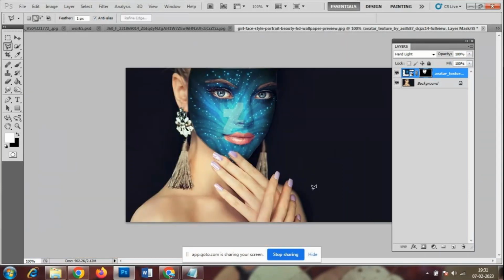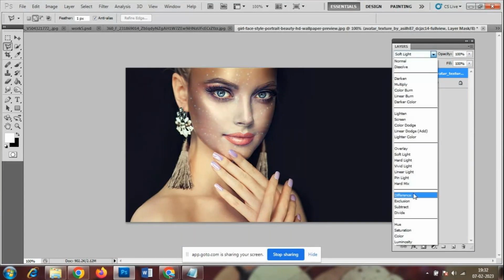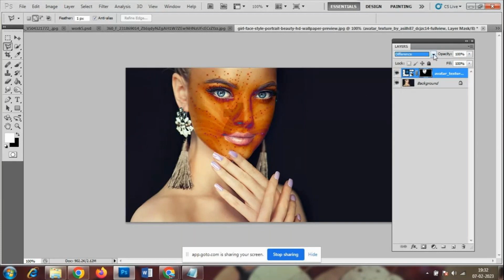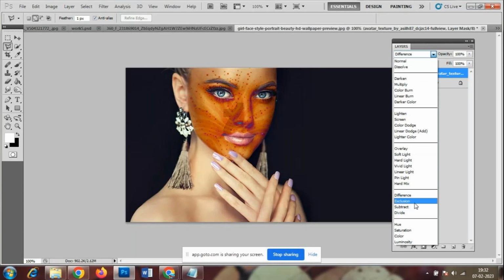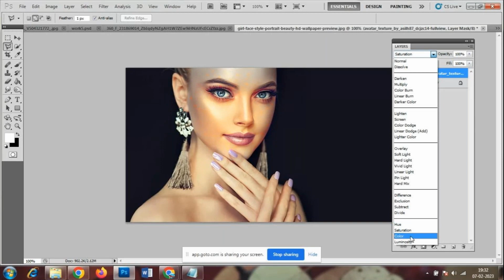Otherwise you can go for some other option, soft light. Any other different option is here. How many options you will get? Okay, hue. See, this looks exactly like an Avatar character, but some textures are missing. So you can make the complete body with this color only. You have to select. I have selected only the face, so that is the reason it is showing only that much saturation and color.